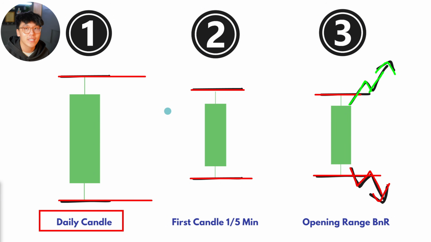You guys might have seen my video on the 5-minute break and retest. It's one of my most popular videos, and now we're essentially going to incorporate the 5-minute opening range break and retest in combination with your previous day highs and lows. So let's see exactly what this looks like on a line chart.